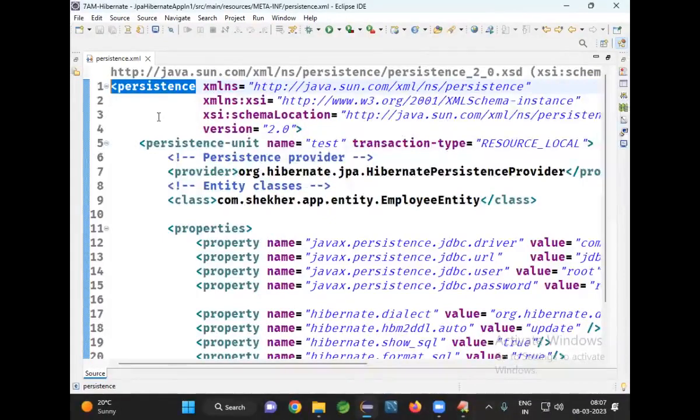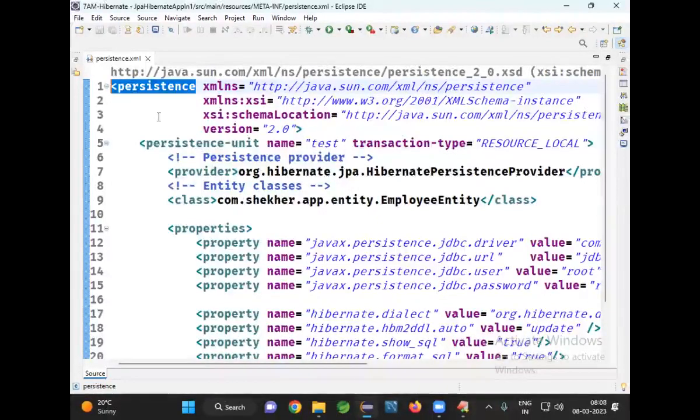Persistence. The root tag is persistence. Under the persistence tag, there can be multiple persistence unit tags.